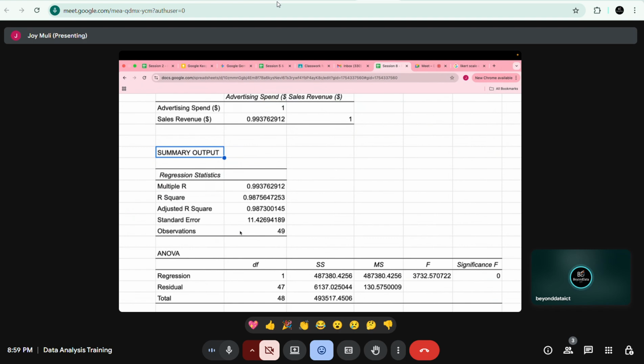Kama hii value ni kidogo, less than 50%, unafaa uende utafute vitu zingine zenye zina affect sales, ulete hapa. Wewe mtu wa marketing ukuje utuambie si advertisement peke yake inayo affect our sales, tunafaa tufanye nini ingine ndio to make sales vizuri.